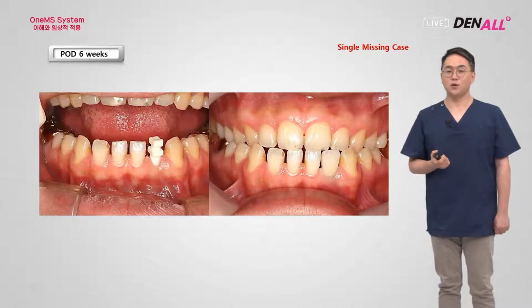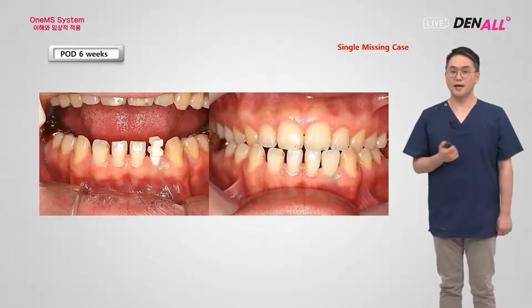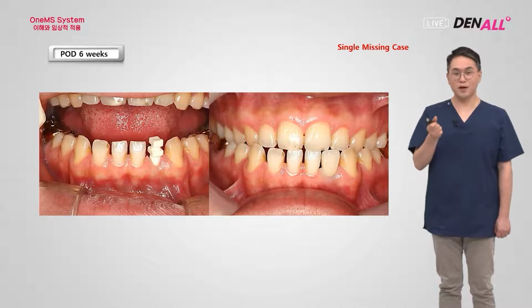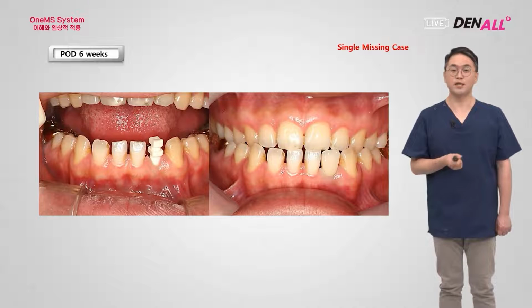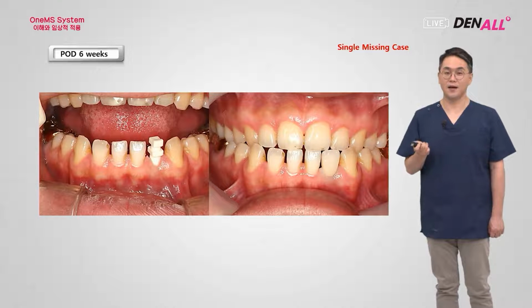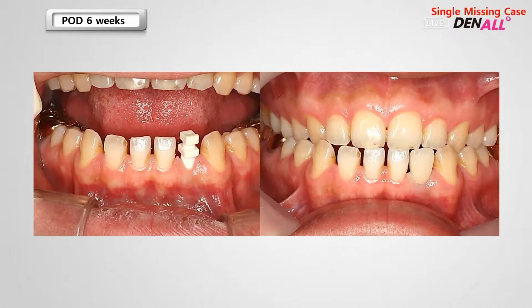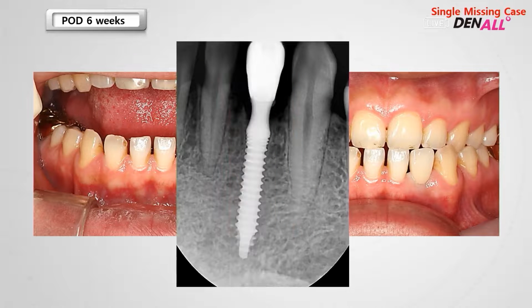After 6 weeks of surgery, osseointegration was complete, so I took an impression. In taking impressions, the plastic impression cap is clip-on type, so impression taking is very simple, and the final prostheses were delivered. And as you can see, you cannot distinguish what is implant versus what is natural teeth. So these are the strengths of the MS implant.